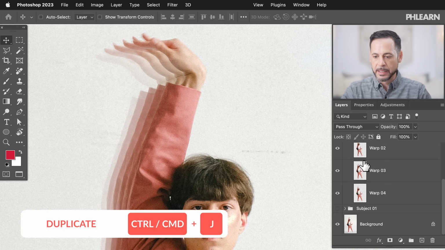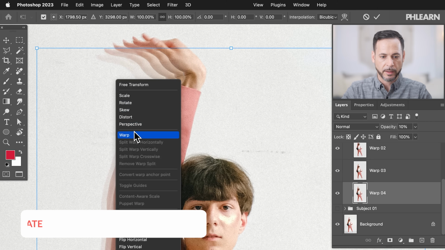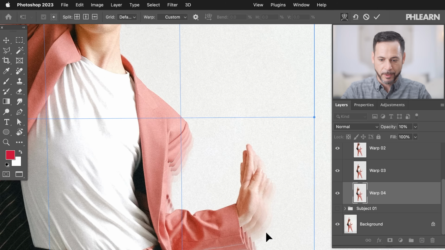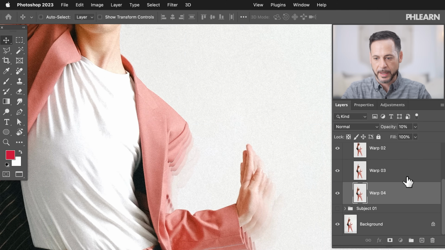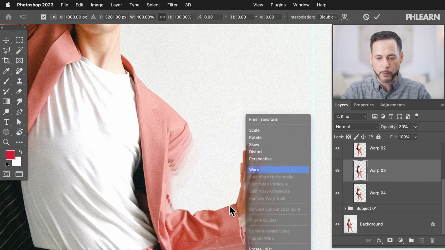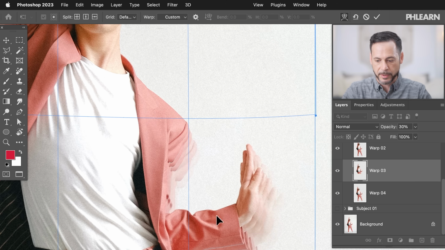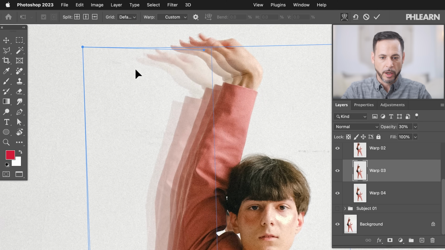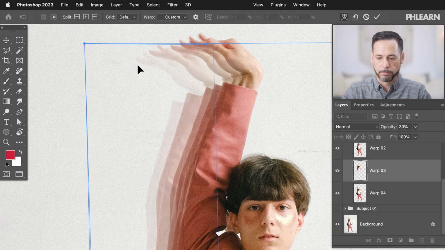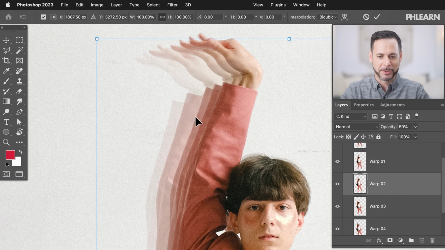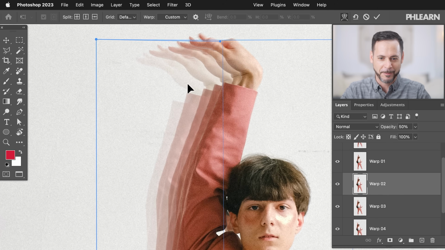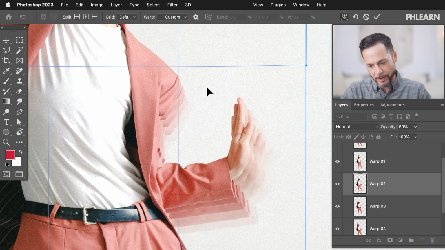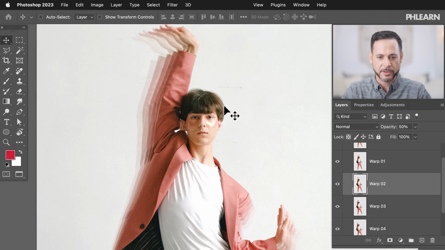I can go here and let's start at the bottom, Control or Command T, right click, go to warp. I can warp this out. So you can have more or less of this effect, basically is what I'm getting at. All right, let's do this relatively quickly. Basically the same type of thing, but I'm fading it out over a longer period of time, or more space. Space, time, continuum, messing with reality. That's my new show that I'm making. All right, there we go. Let's hit enter there. So you can see I just changed this effect.